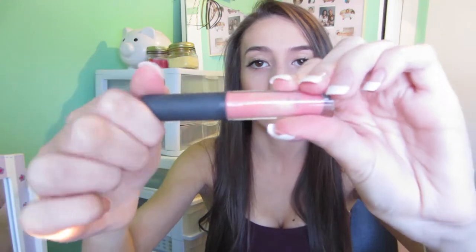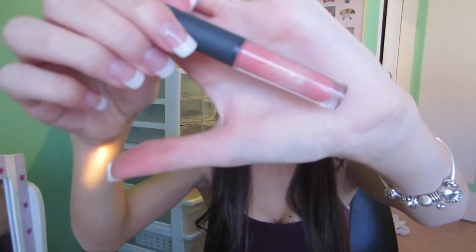A really great lip gloss is by Bite Beauty — this one is in Sand Tay. They have a really weird scent that I don't love, but it's a gorgeous pink color. I wear it alone or over other lipsticks, it lasts two to three hours, and it's not overly sticky.